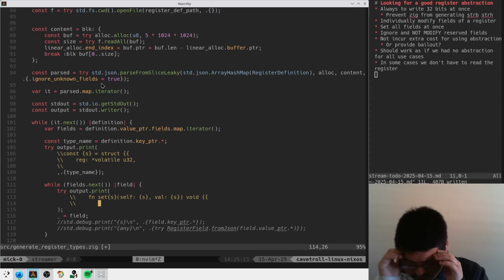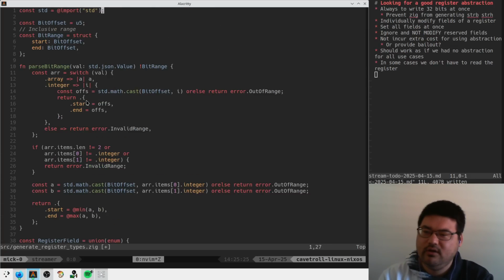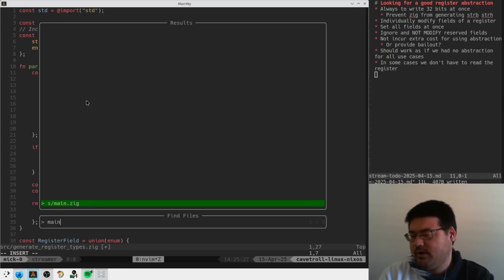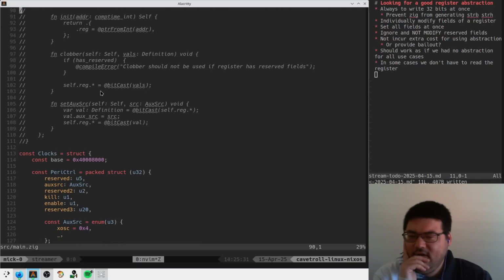I think my brain's kind of, we've gone through all of this, but I think I've kind of changed my mind on the API. This seems wrong.